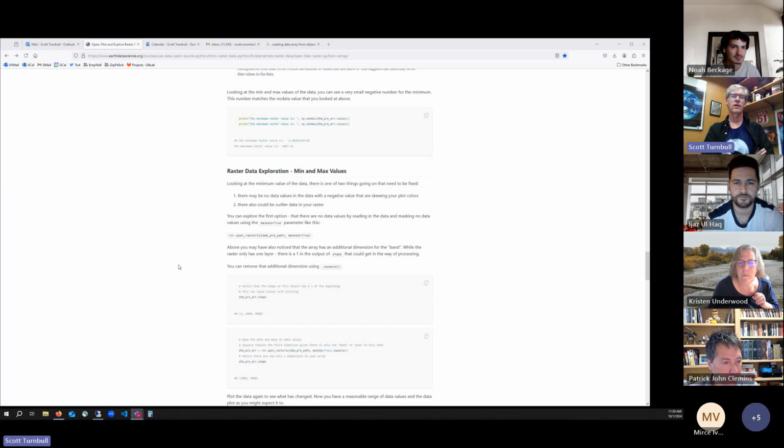When you do this rioxarray open of a file, you get a structure they call a data set, and inside the data set are a bunch of data arrays, and each data array is basically one of these two-dimensional grids. So moving between them, there are some complexities, and this is why I've been on the hunt for libraries like this to help work with those things.